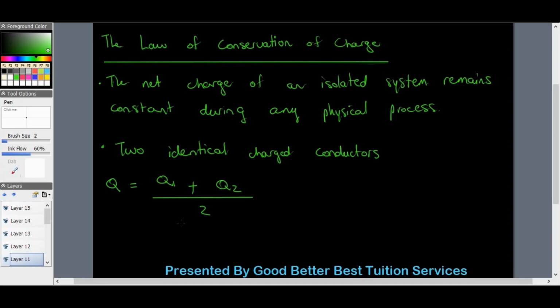Now, this principle of the law of conservation of charge only applies when referring to identical conductors of equal size, and they are insulated from their surroundings. In other words, there's no other external force interfering with them. They must be identical and they must be conductors of equal size. Metal spheres, same material, identical, two of them, equal size. This law obviously exists.